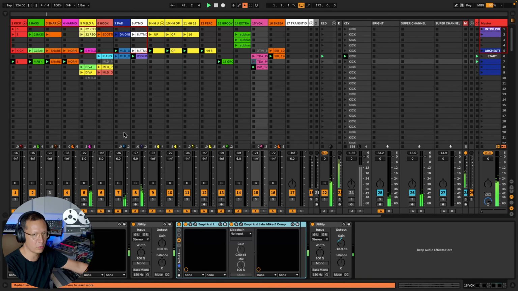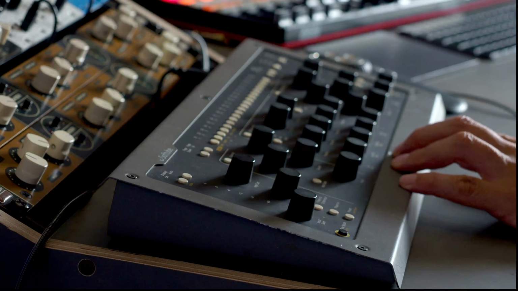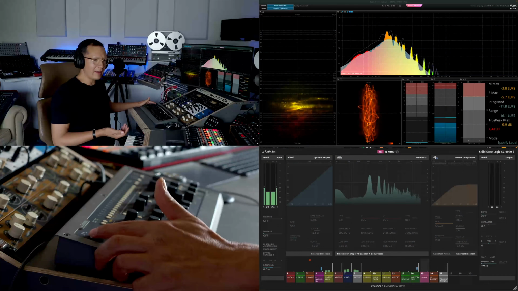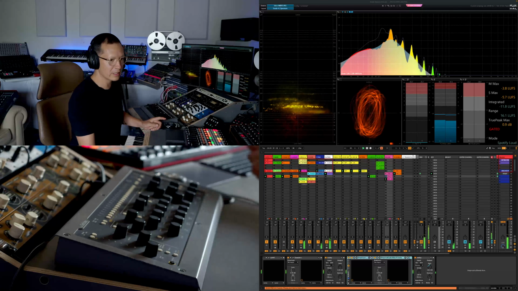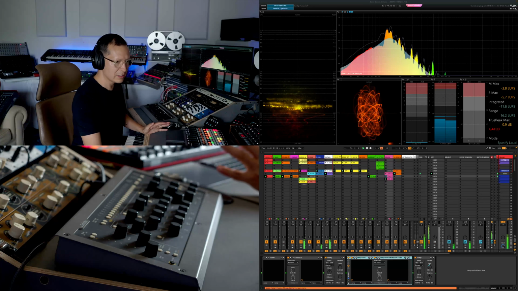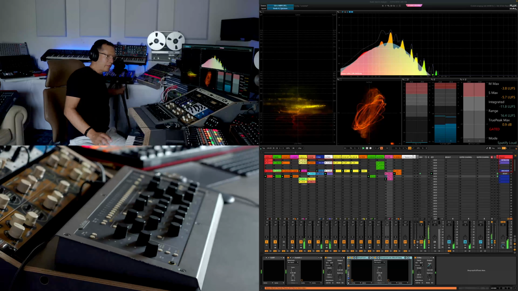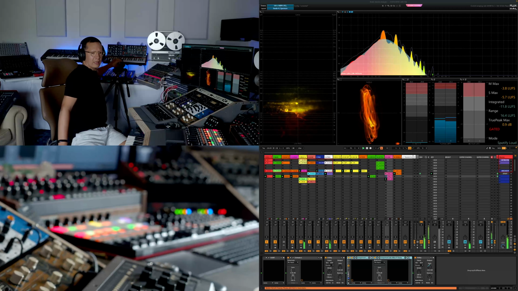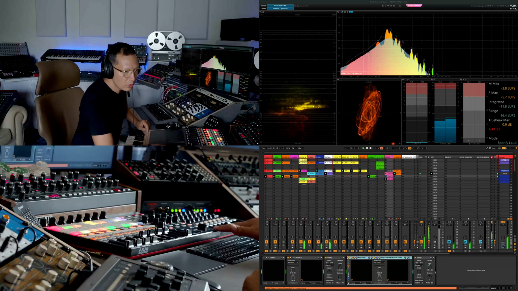like decades, since whenever Console 1 came out. And to this, I'm just going to switch over here to the Console 1 so I can show you this. So obviously this is the dedicated controller for Console 1 software, for Softube software. It's an amazing way to be able to show you what you're doing, to solo stuff, to interact with stuff. However, what I've ended up doing, because I also travel quite often, is that I use this when I'm in the studio, but when I'm on the road, the main parameters that I need when I'm working with the Softube plugins actually get mapped to these controllers here.